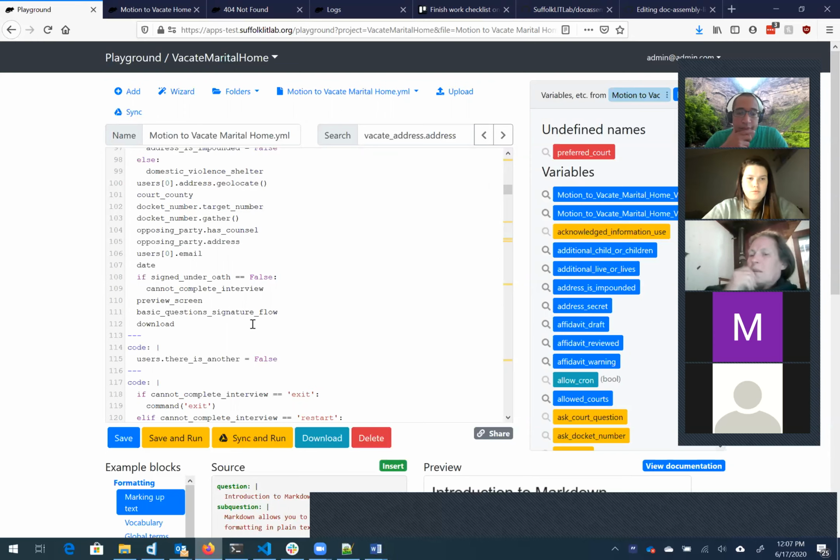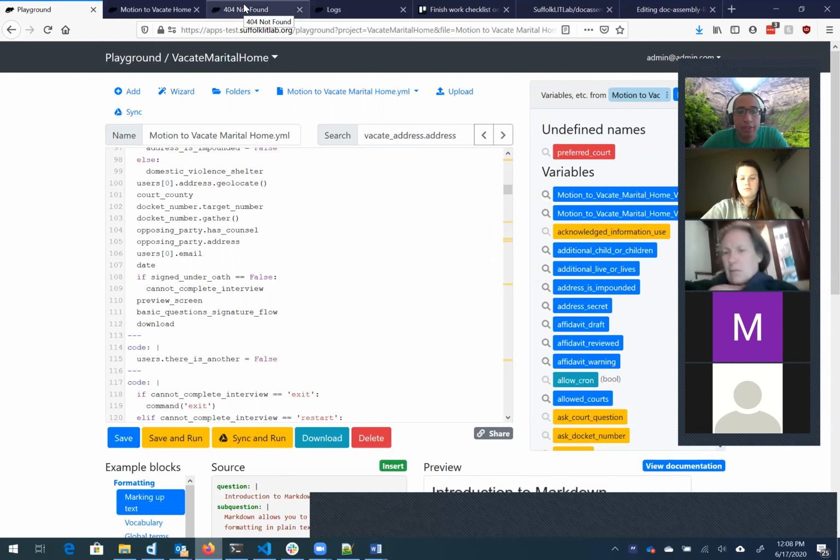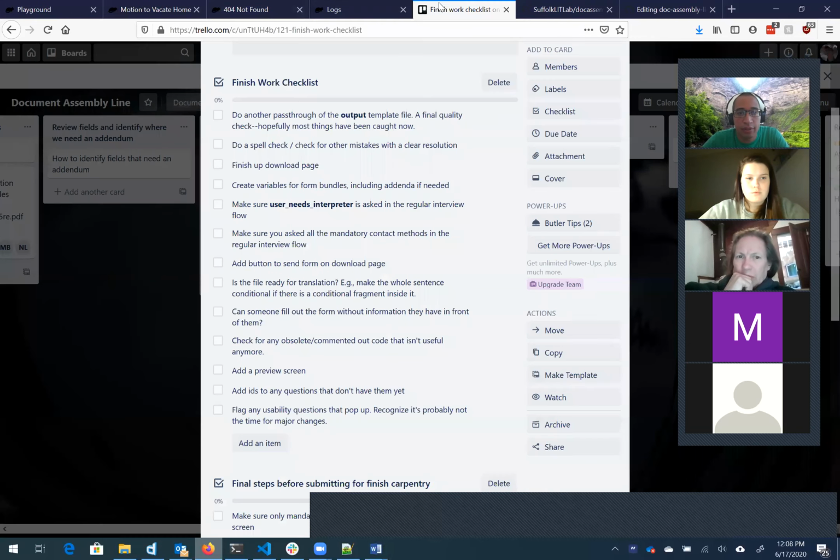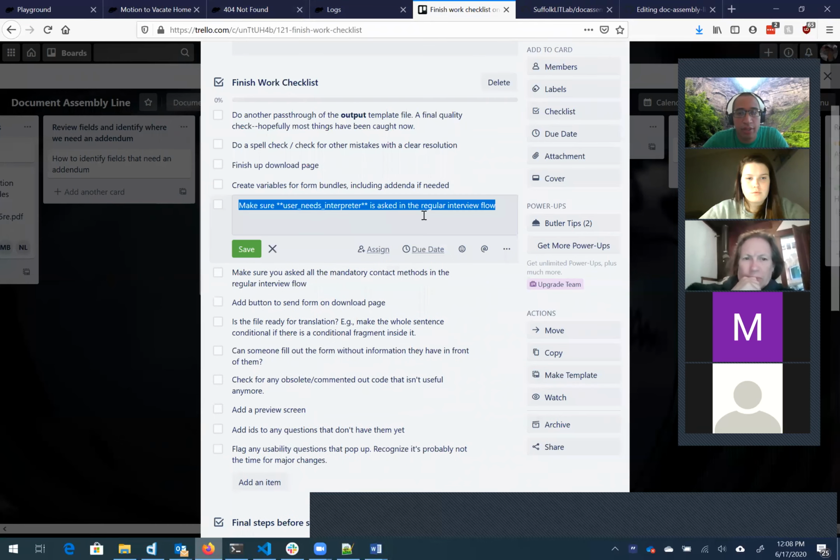It's the code that already exists that has to do with sending to the court. No. So the interview is the interpreter question, right? User needs an interpreter. So when you click a button, it's not the regular flow, it's an action. The flow is all the mandatory questions.